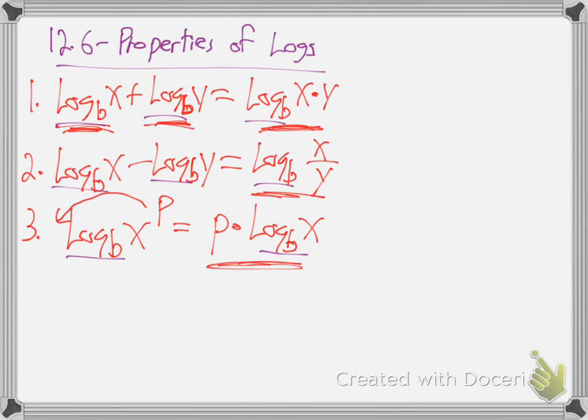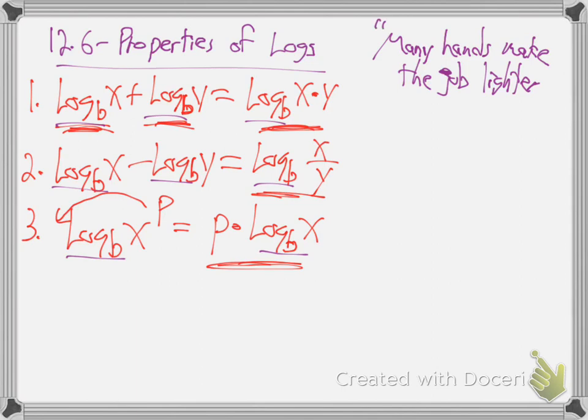You know the saying, many hands make the job lighter? I don't know if you've seen that saying. Basically, a job's easier with 2 people. Many hands make the job lighter. A job is easier to get done when you've got 2 people instead of 1. Well, that's kind of what's going on. That's a way to help you remember these operations.